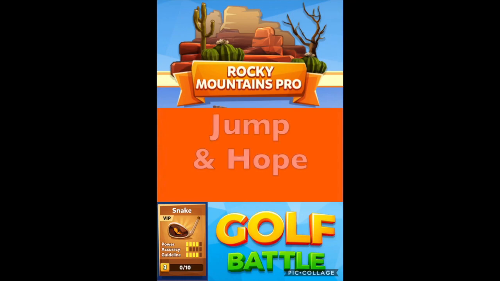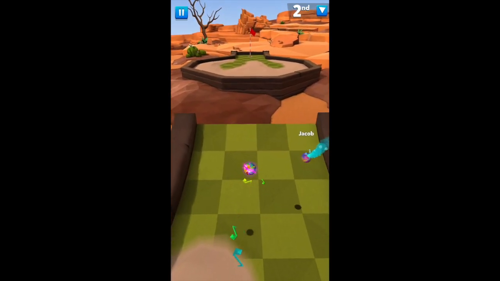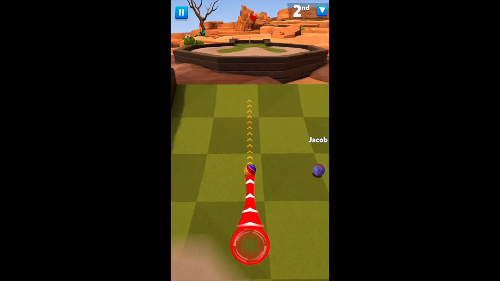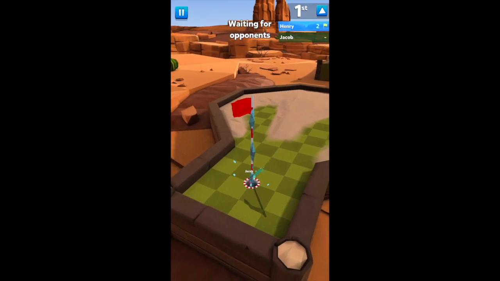Jump and hope. So this one with a 4-power club, basically just luck if you get the hole in two. Just do the hardest yellow up here, and then line it up, fire it over, and if the ramp gives you a flick occasionally, you can pop it in for a hole in two, but usually you just get a hole in three.